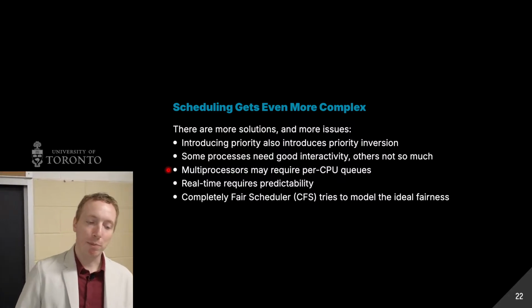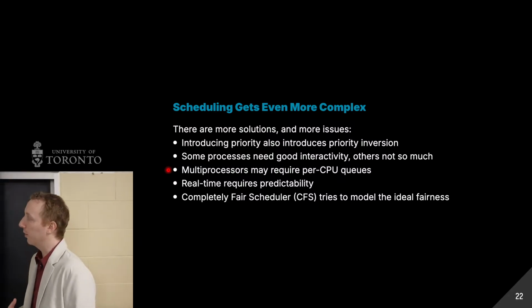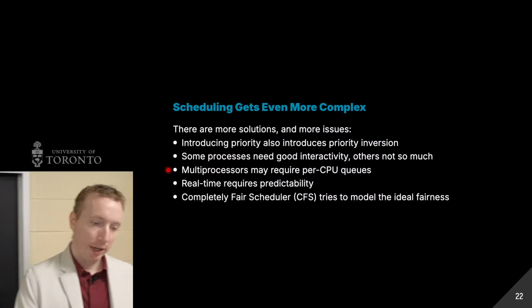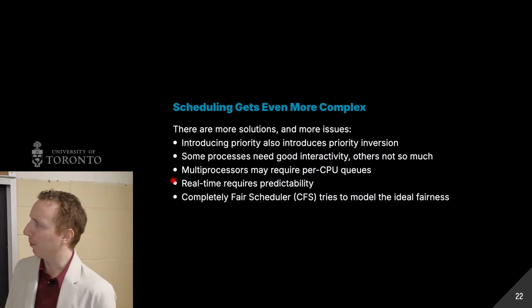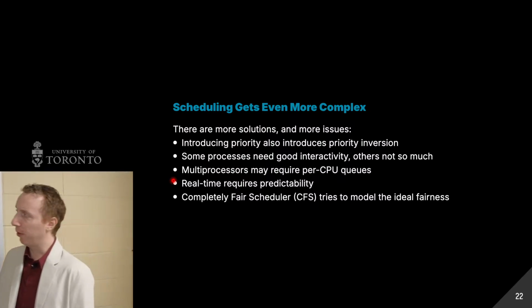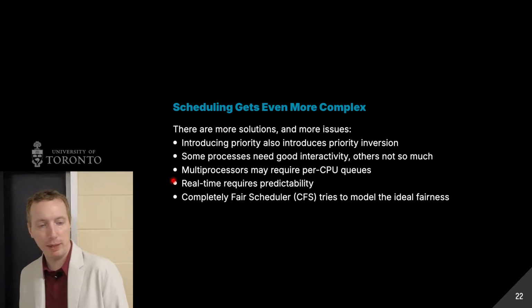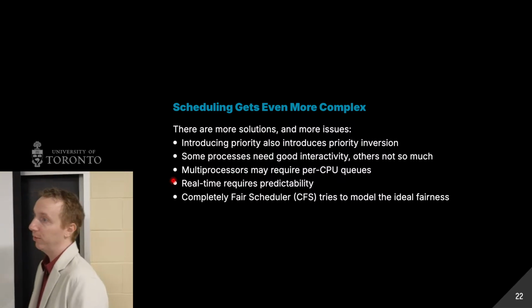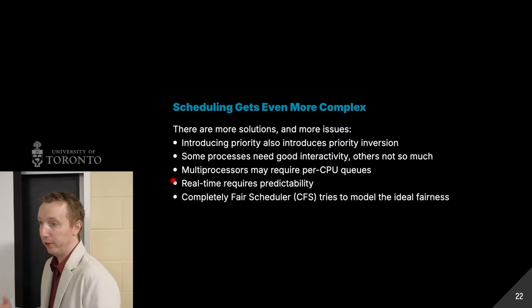Then if we have multiprocessors, so multiple cores, we might want a separate queue for each core. We might also have the problem of real time where we need things to be slightly predictable. And for a very complicated system like Linux, the best we can do is make the scheduling algorithms as simple as possible. Always schedule them above a normal process.